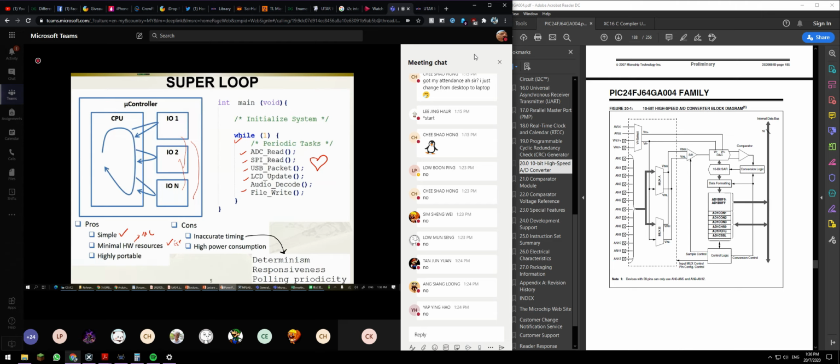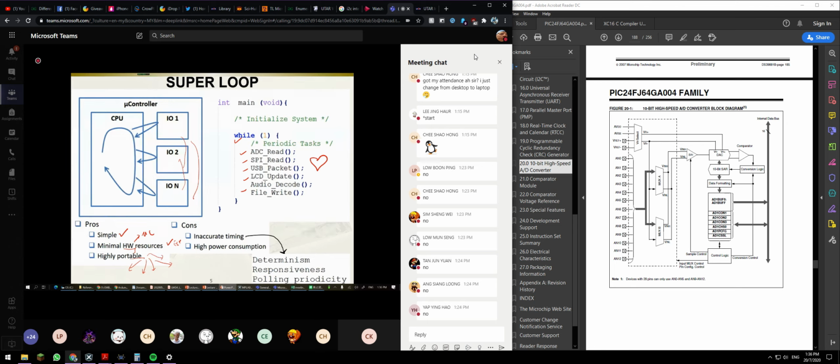So minimal hardware resources, any microcontroller, and it's highly portable. Highly portable means what? I can use Java, I can use any language. If I move to any microcontroller, also not a problem at all. So that's why I put a big love down there. Students love it. Everyone loves it.